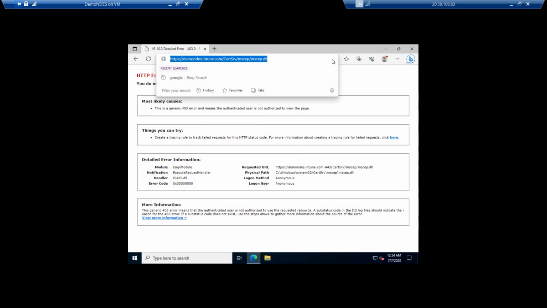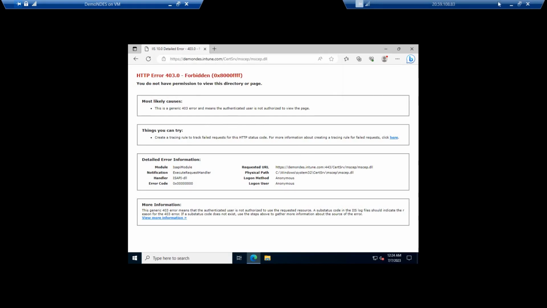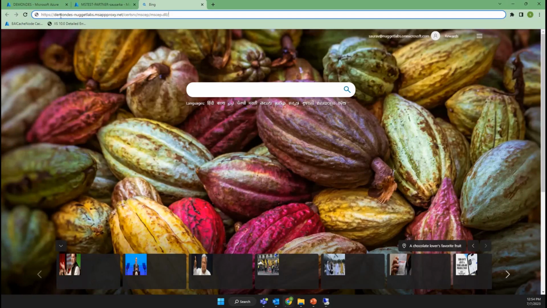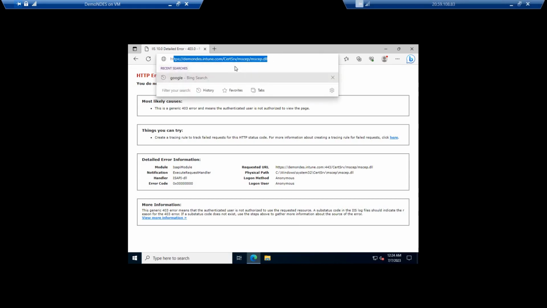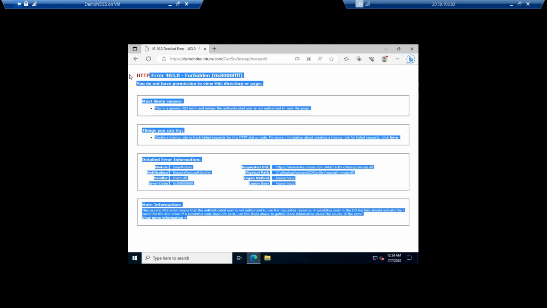And what happens when we go to the internal URL? It gives us this 403 forbidden error. So the expectation is that the request from here should be forwarded to here in the IIS of the NDES server, and we should get the same message that we are seeing internally.